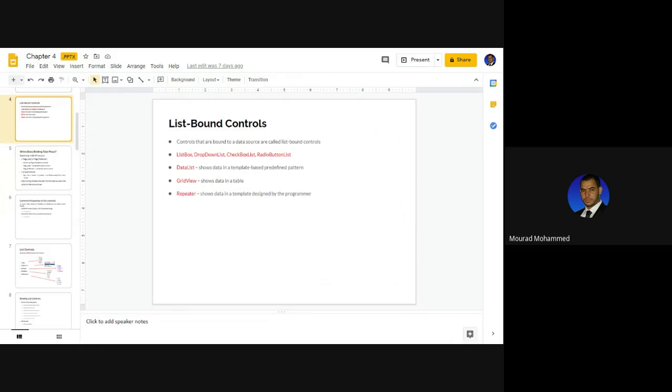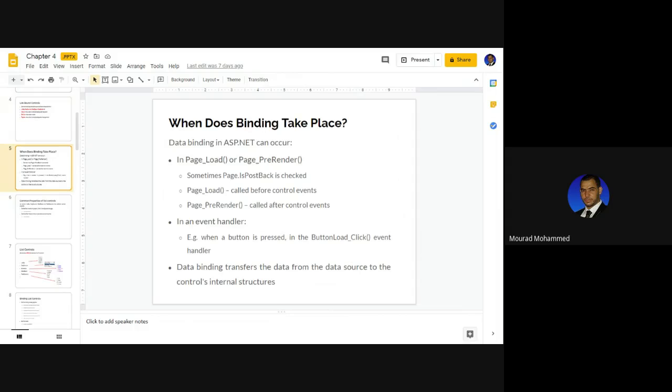So we said the examples of the controls are places where the bind happens. This is a very important thing when we talk about the technical aspect of the binding: the place where, whether in the program or the page, remember that we need an event handler, the place where we are going to fill up the data.